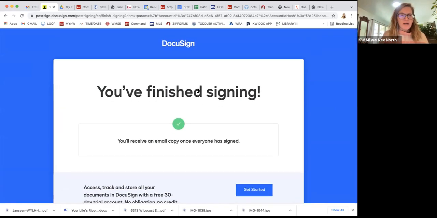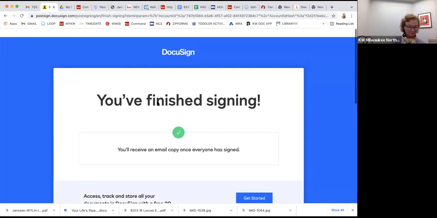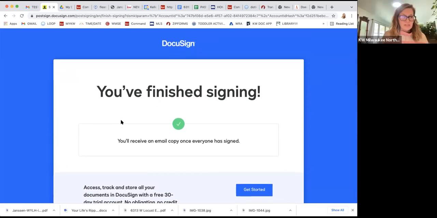But I just find it so much easier now, instead of meeting somebody in person and going over an offer to purchase, or what I used to do before that, I would send them a PDF of something, we'd get on a conference call, and I would just have them open up the PDF if we couldn't meet in person. But now that Zoom is so readily adopted, I would just really suggest getting on a Zoom with your clients and sharing your screen and just going through it like this, and having the ability to scroll down. It's just a lot easier.